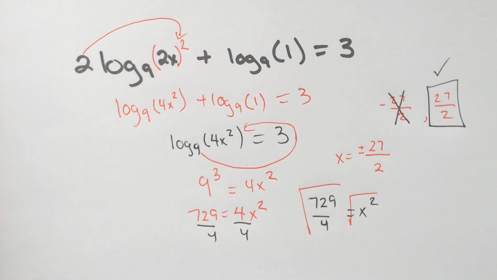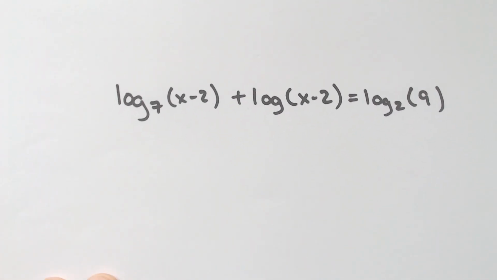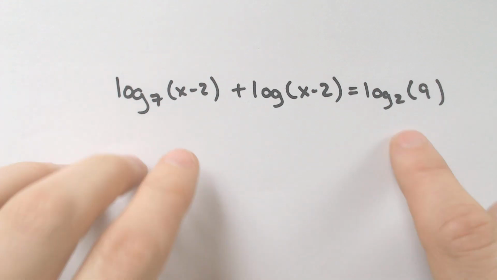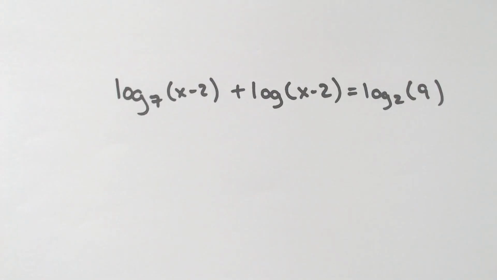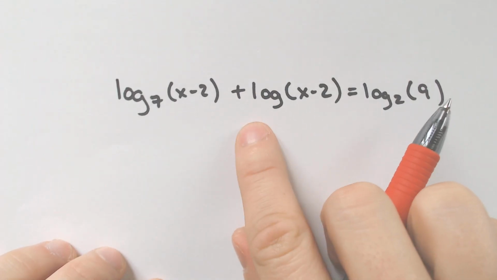All right, moving right along. We're almost done. We've got 2 more left. This next one is a more annoying problem. I wouldn't call it more difficult. Logs on both sides. See how we have 2 logs over here and 1 over here? They're eventually going to cancel. But there's a plus sign in between, so we again have to multiply.